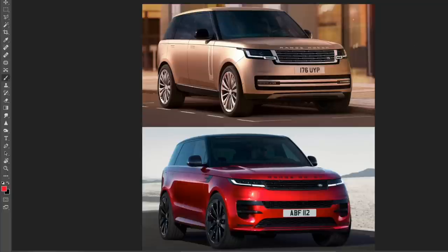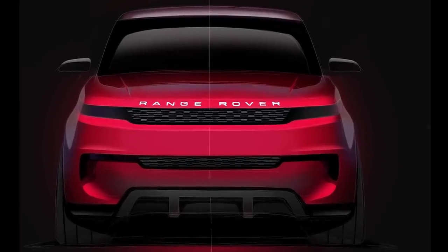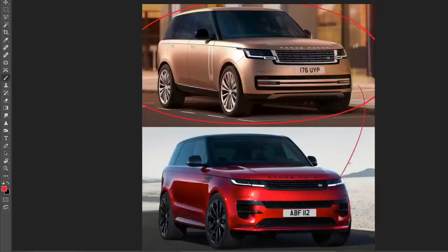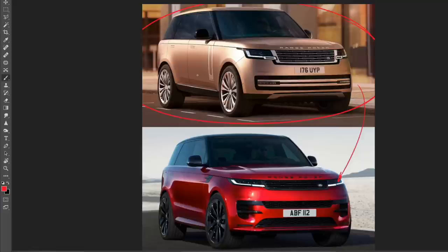I think this is a fantastic job both on the regular Range Rover and the new Sport, which takes things a step further. The thing is, I don't even think the Range Rover looks like an off-roader anymore — this definitely looks like a Beverly Hills car. Comparing it to the previous generation, this looks a lot more posh. Turning it into a sportier, more road-focused version in the Sport kind of makes sense, but let's have a look at what's actually different.